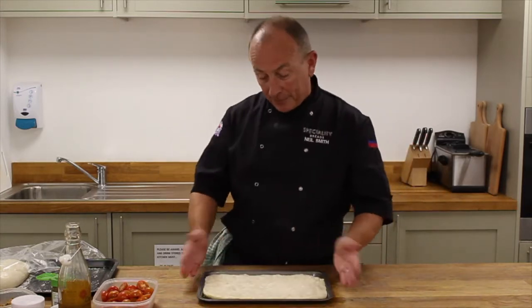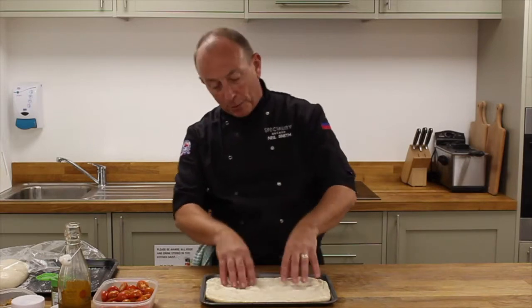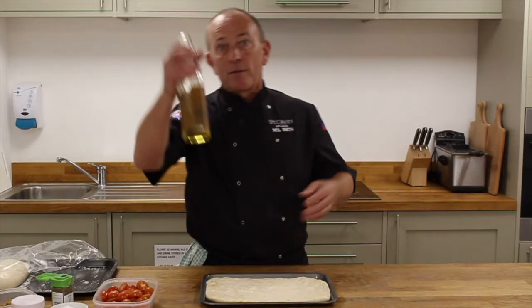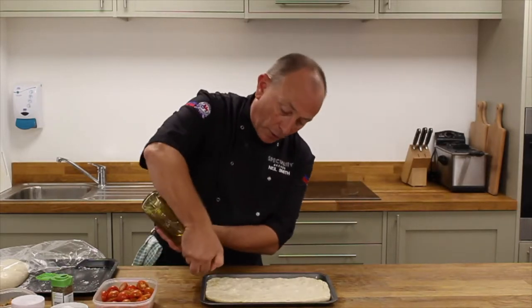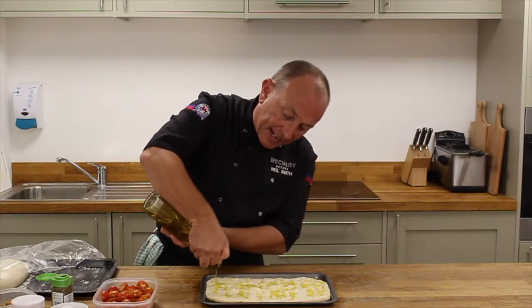Once we've got it like that, as you can see, it's on the tray. It hasn't got to be perfect. This is fun, it's rustic, it's simple. So you can imagine, children doing this feels great. Lovely dough to touch. Virgin olive oil. Don't be shy with the olive oil. That's a big part of it. That's what makes it that focaccia, that cakey flavour.